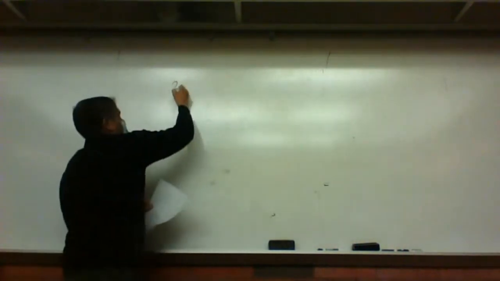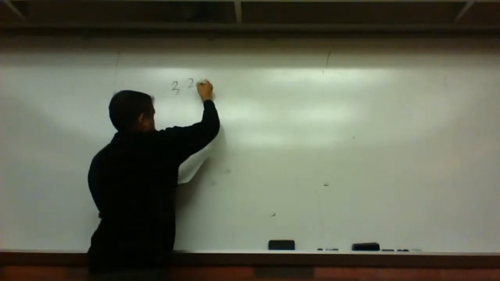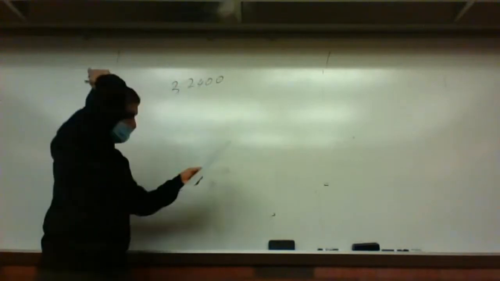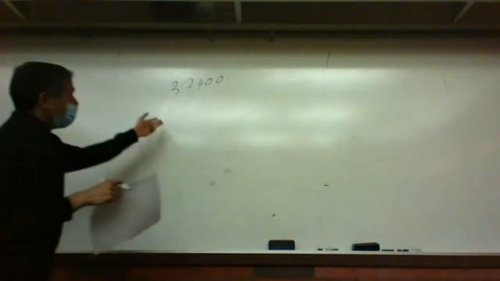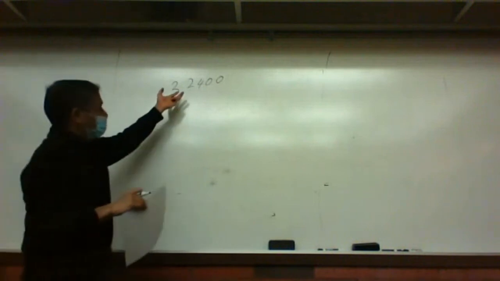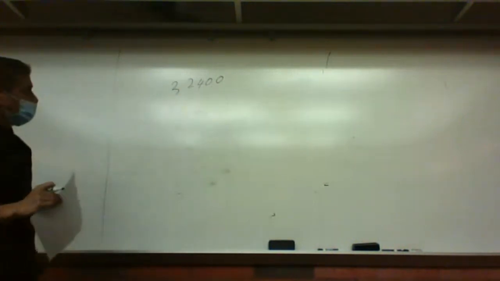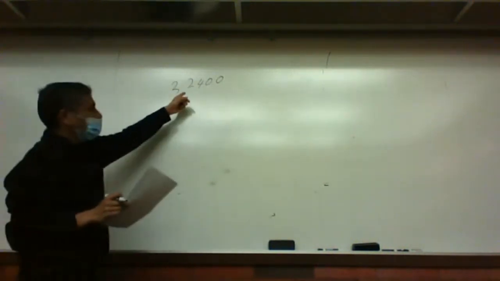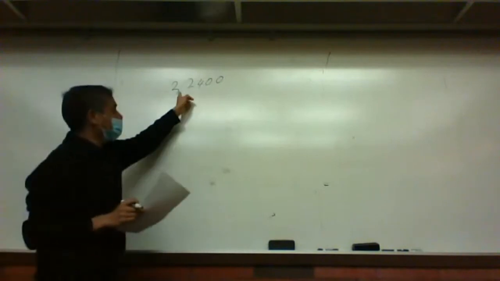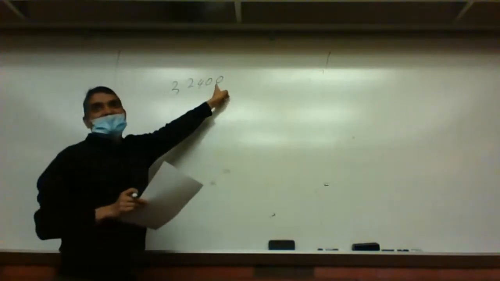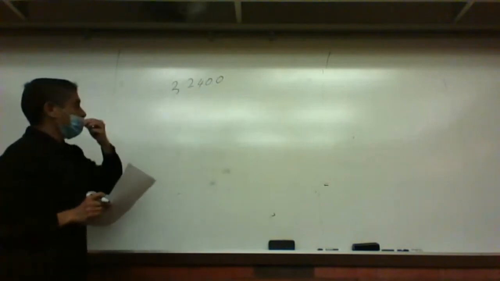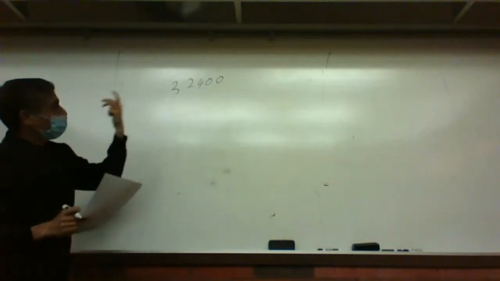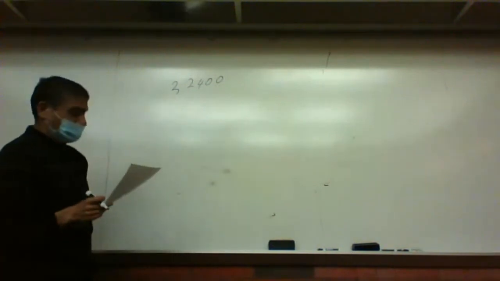Now you have a number like this, 32400. So I'm on slide number 5. If you have any question, just ask please. This is a very big number, right? How many significant figures does this number have? These two zeros are not counted as significant figures, so only these three are counted. I want to convert this into scientific notation.